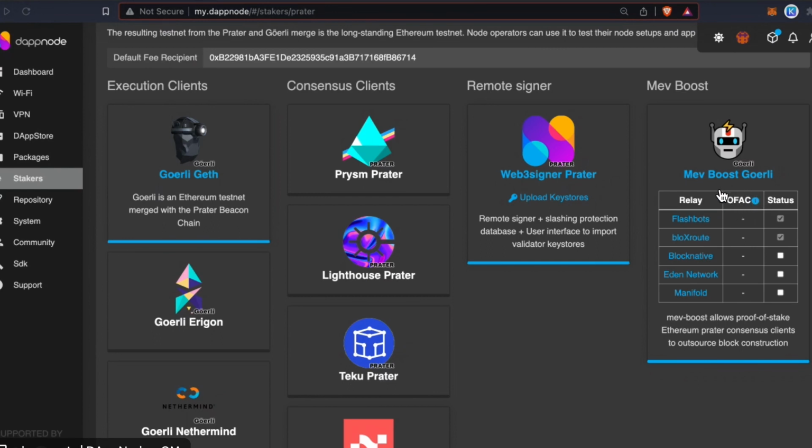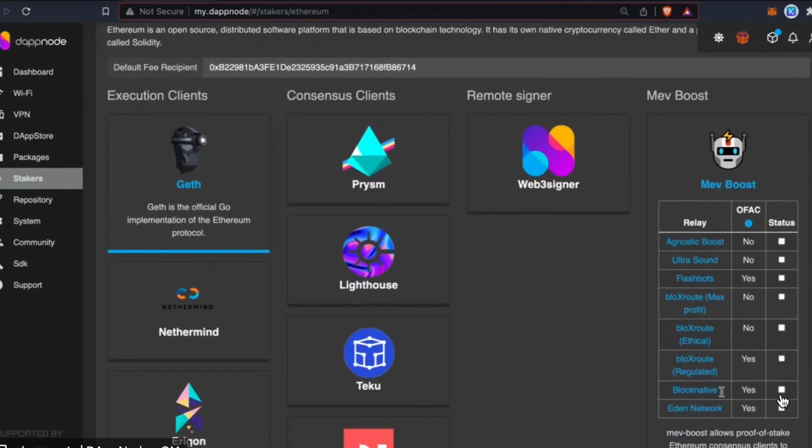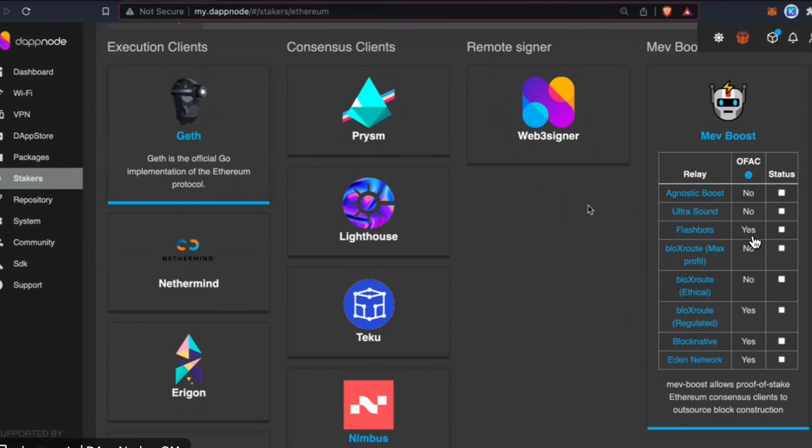So when you build blocks, some of these relayers do not accept blocks that include transactions with tokens that are sanctioned by the OFAC, by the United States. This is all this field over here means. If we go here, since it's testnet, it's not marked. But if you're doing this on mainnet, you will see whether it's OFAC compliant or not. If there's a yes, it means that it's OFAC compliant, meaning that you will not have transactions that have to do with the Torn token or with Tornado Cash.